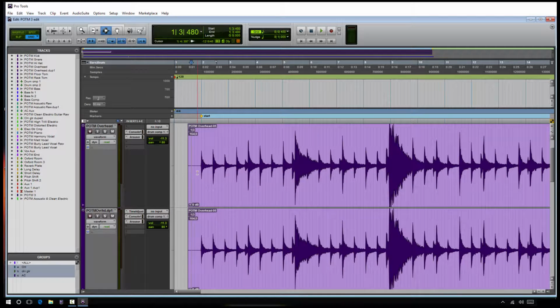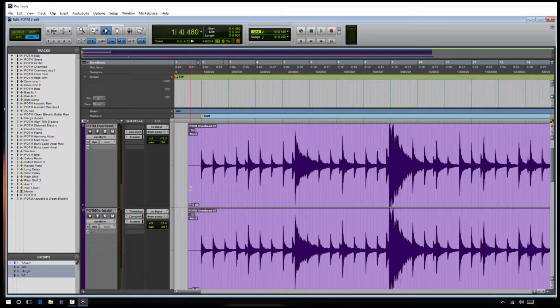And from there, we have to find the start, where we're going to start taking the tempo from. So we have to have that counted out in some way. If we want to take the tempo from a single bar, a couple bars, whatever works best, there's no rules here. It's finding what works for you. In a lot of cases, I would find the section I want. In this case, I'm going to take it from the very beginning of the song and just play it, count it out a little bit, and figure out where I want to take the tempo from.